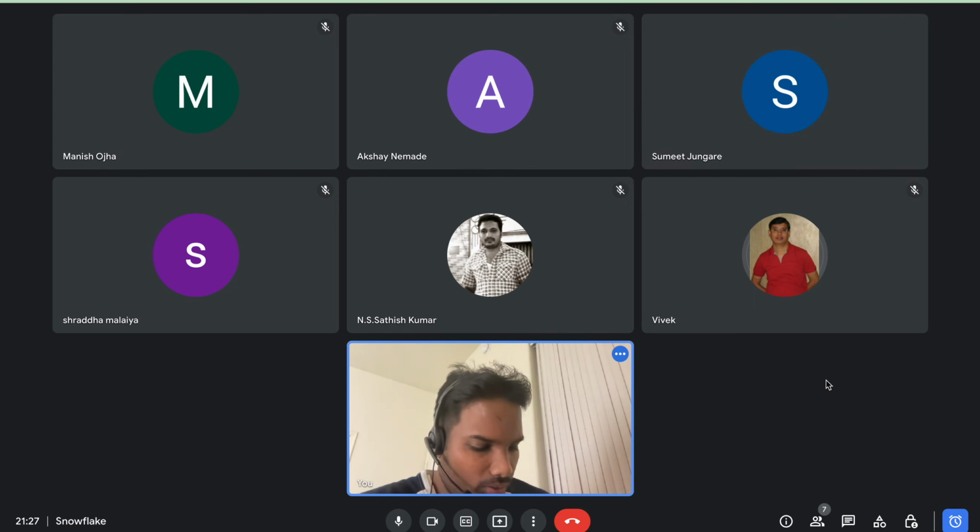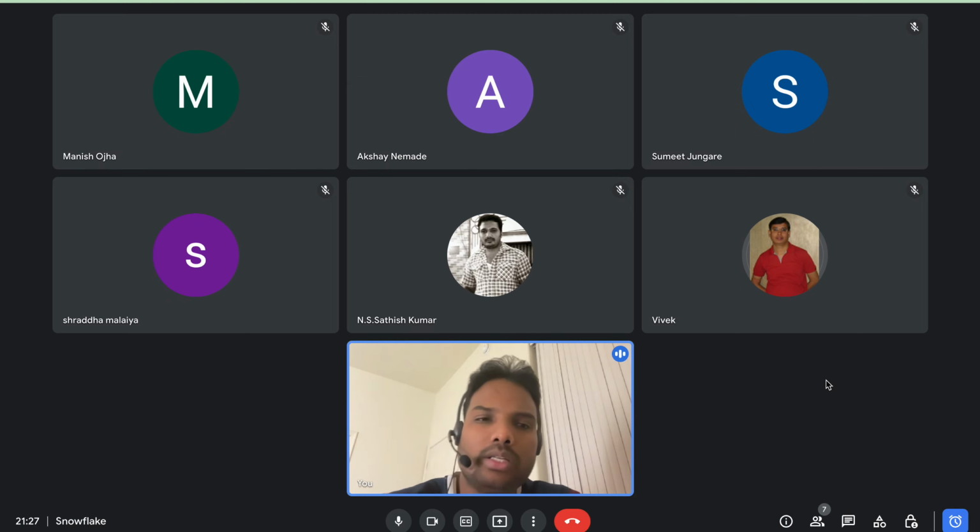Snowpipe and data sharing will come in our certification, and also the access part, the roles and all. So we will discuss these 3-4 things in our next session.